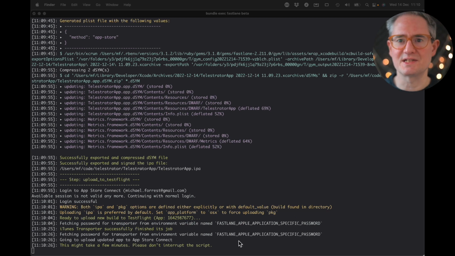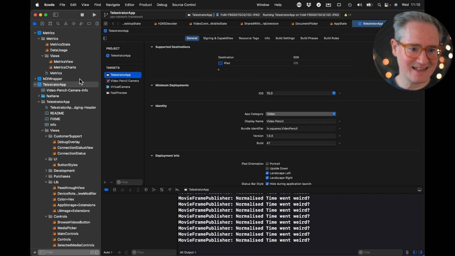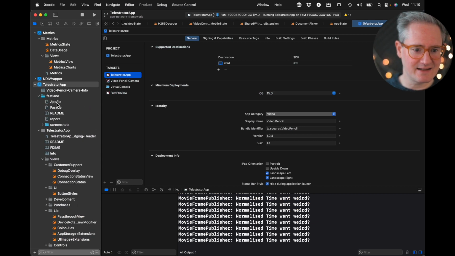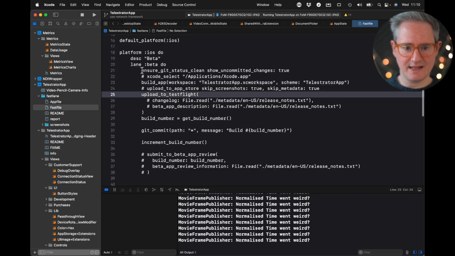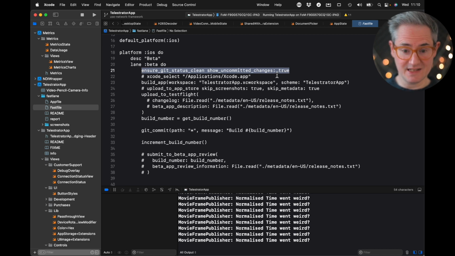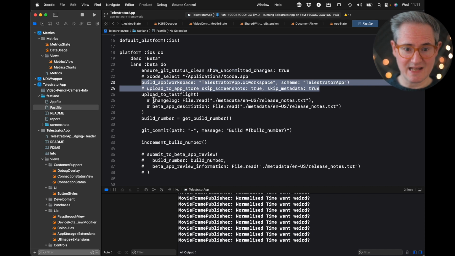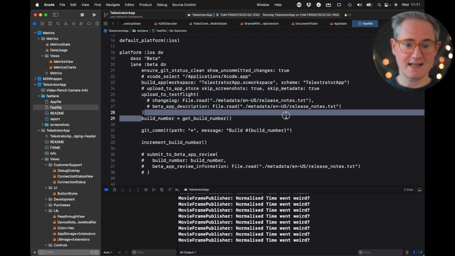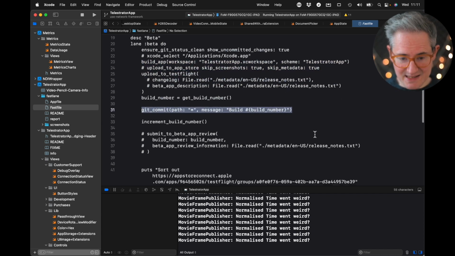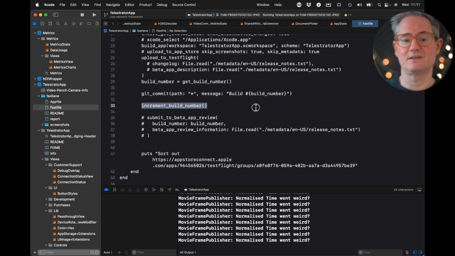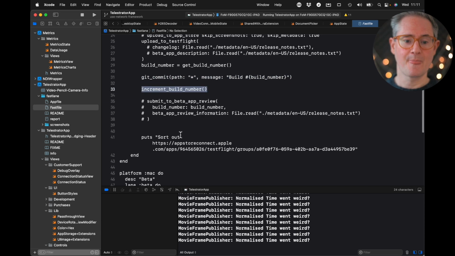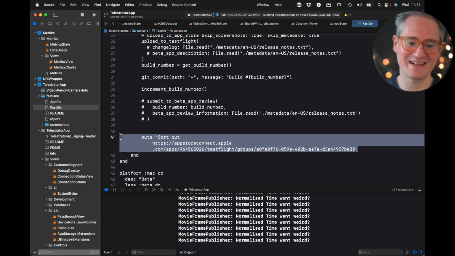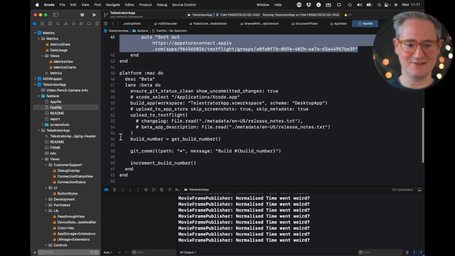All right, well, we don't have to watch this whole script, but I'm actually going to show you this, because this is called Fastlane. This goes, okay, make sure that all my changes are committed, so this needed to be clean. It builds the app, uploads it to TestFlight, grabs the build number, commits to say it's that build, and increments the build number, so it looks at the current one, increments it, and then tells me to go and sort out the result. And then Mac has a different build process.